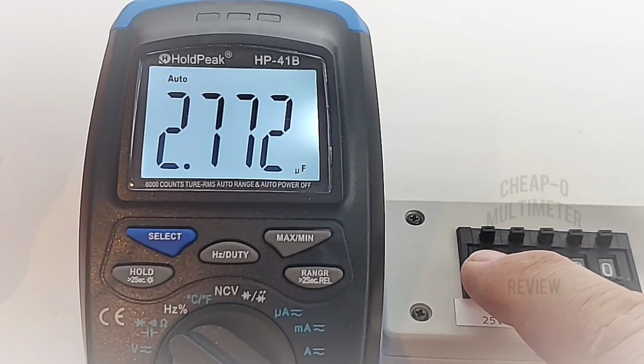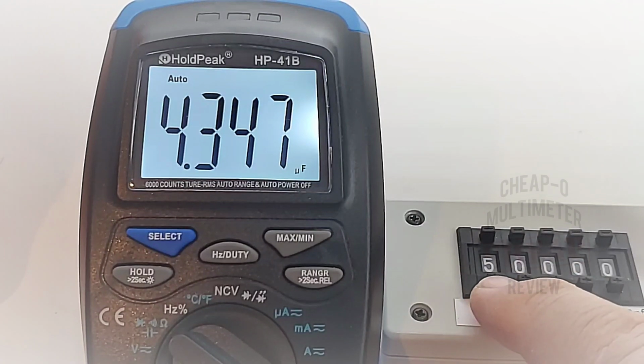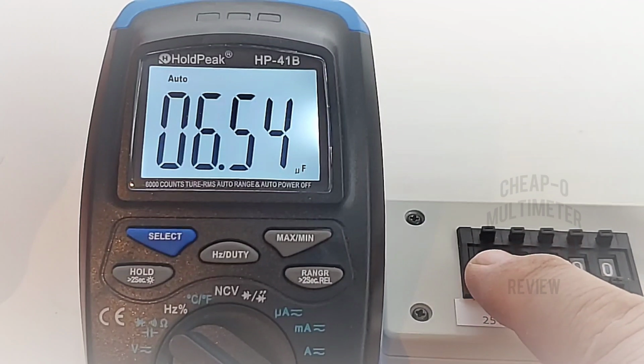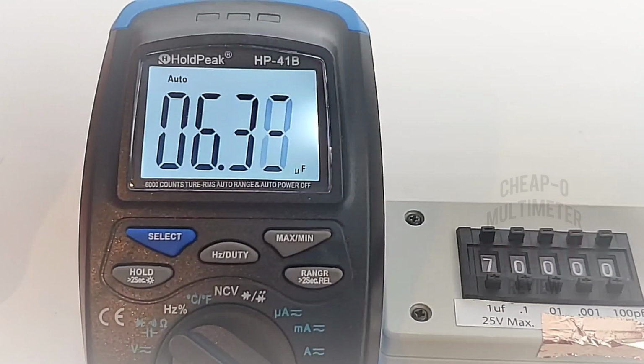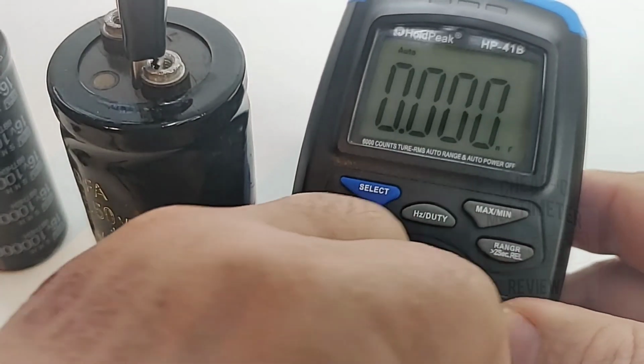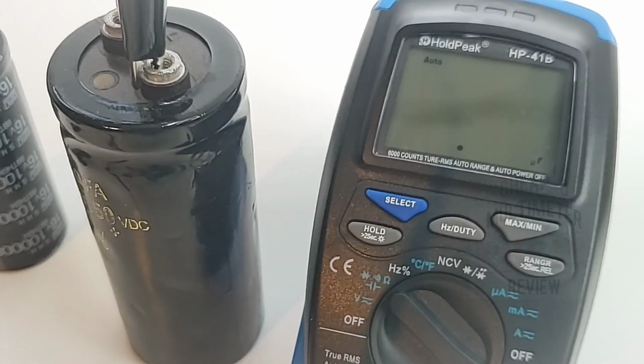3 microfarad, 4 microfarad, 5 microfarad, 6. We'll finish it off at 7. Yeah, so not too bad at all. Next up, the big boys, 47 millifarad cap. Here we go. Already it's thinking. 43.44. Hey, awesome.